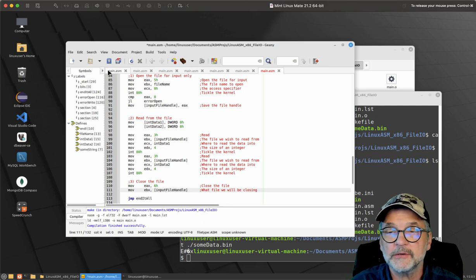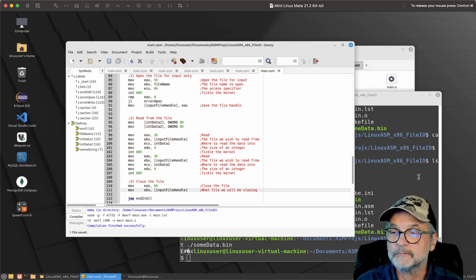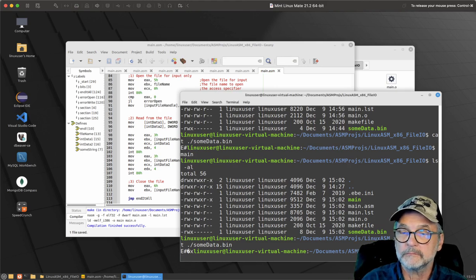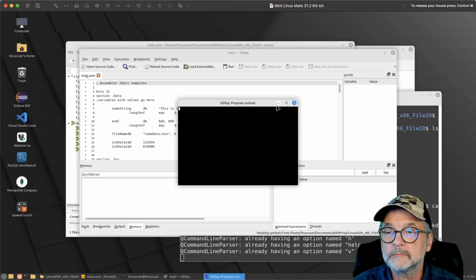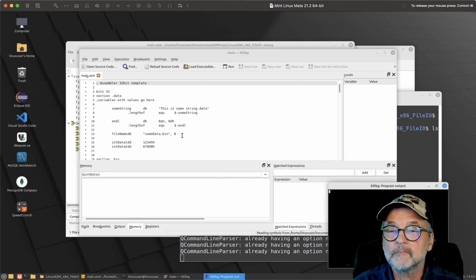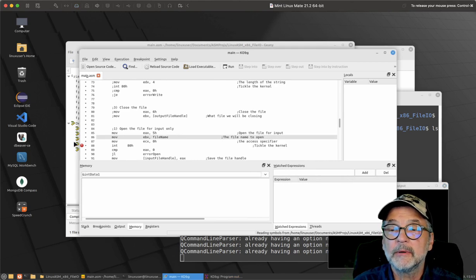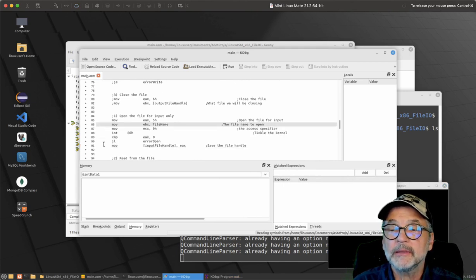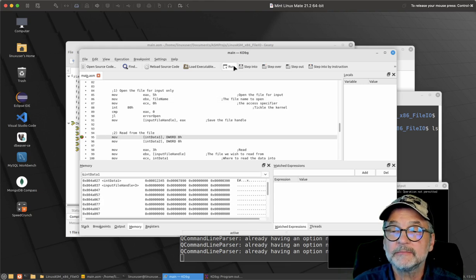And don't forget to close the file. All right. Make sure our breakpoint is the right spot. All right, let's go ahead and put that right where we zero out those variables.